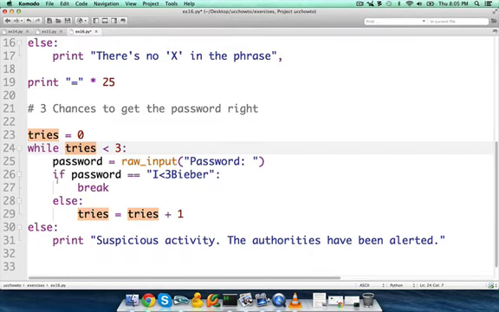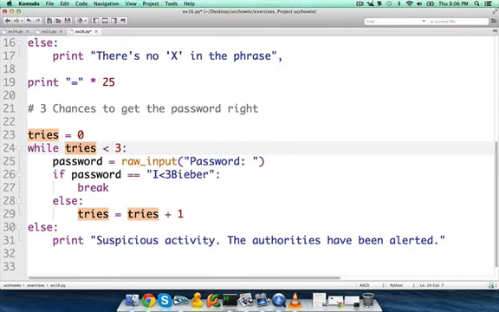And now we're going to throw in our if statement. If the password is equal to I heart Bieber, break out. It means we're done. Else, we're going to take tries, right? We're going to take tries, and we're going to add 1 to it. So we're going to take this tries up here. So the loop goes around one time. You guessed the wrong password. When it comes back up, since we set the default to 0, the first time it comes back, it's 1. So 1 is less than 3, right? And so we're going to go back around until the statement is true, okay? So you have 3 tries.